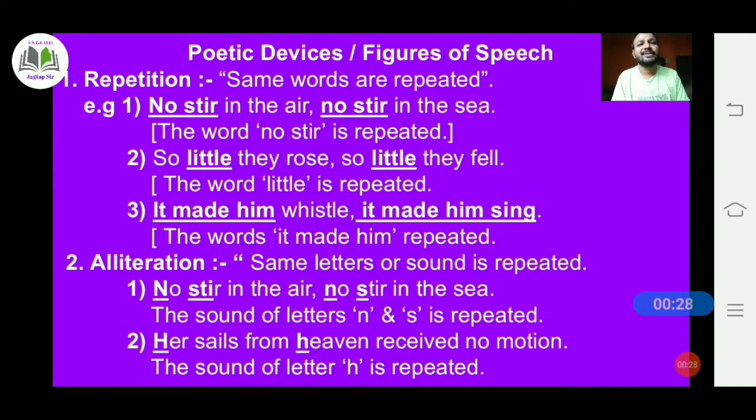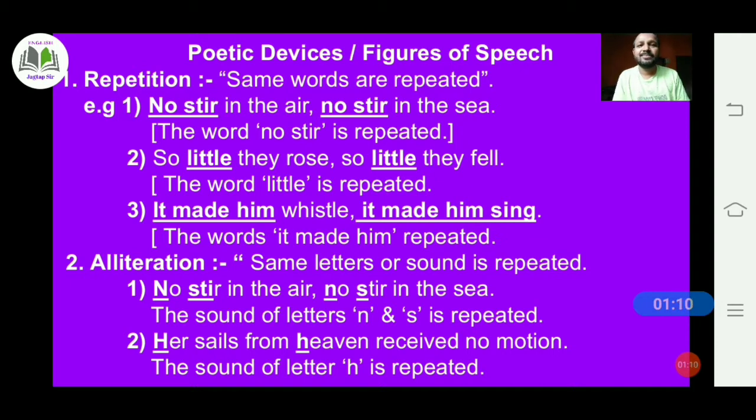Let's look at example number 1. No stir in the air, no stir in the sea. It means here "no stir", these two words are repeated. So this is an example of repetition. Let's look at the second example. So little they rose, so little they fell. In this example also, "little", the same word is repeated twice. And now let's look at example number 3. It made him whistle, it made him sing. So here also words are repeated. So this is called repetition.